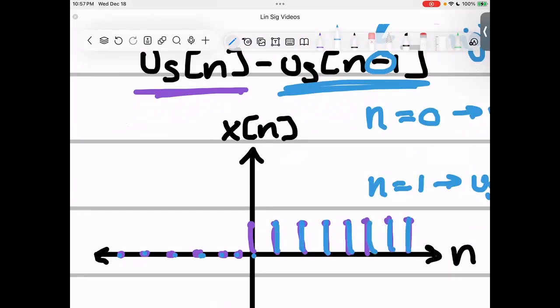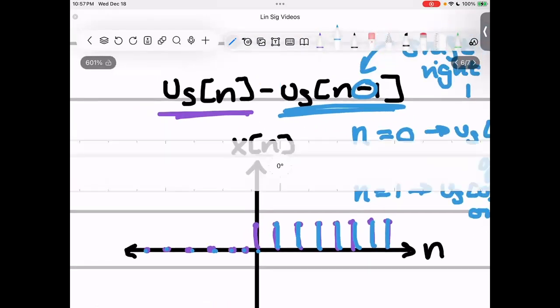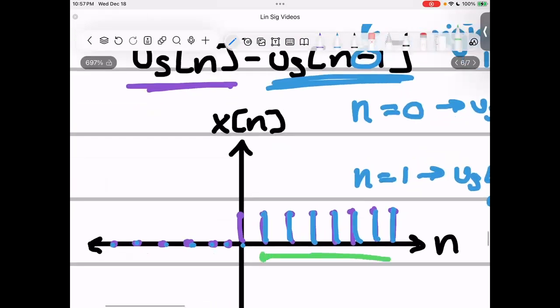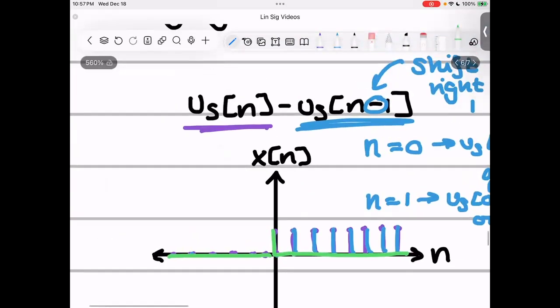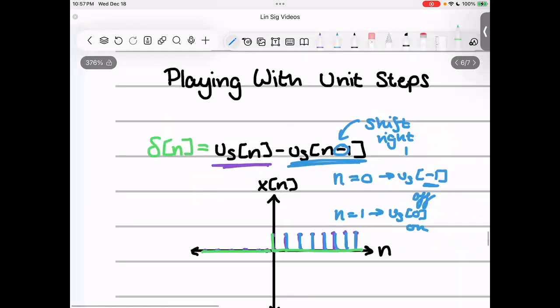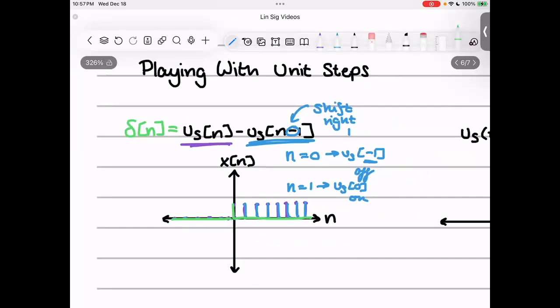If you try subtracting these, as we can see here with our little subtraction sign, they're going to cancel out as of 1. So this whole thing is going to turn into 0. We're going to have a 0 here, and a 0 here, with just one little peg up. And if this looks familiar to you, you're right, because it's actually the delta function of n. And this is just a nifty little relationship to have on your cheat sheet for the exam too.